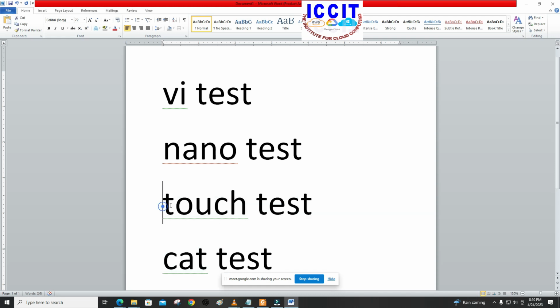The touch command just creates the file without opening it, while the cat command creates the file and opens it at the command line for you to start writing on the file. That is the difference between touch and cat.